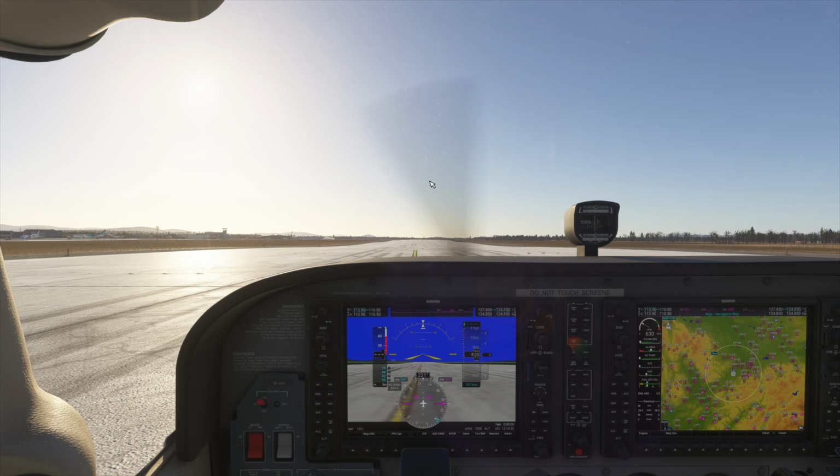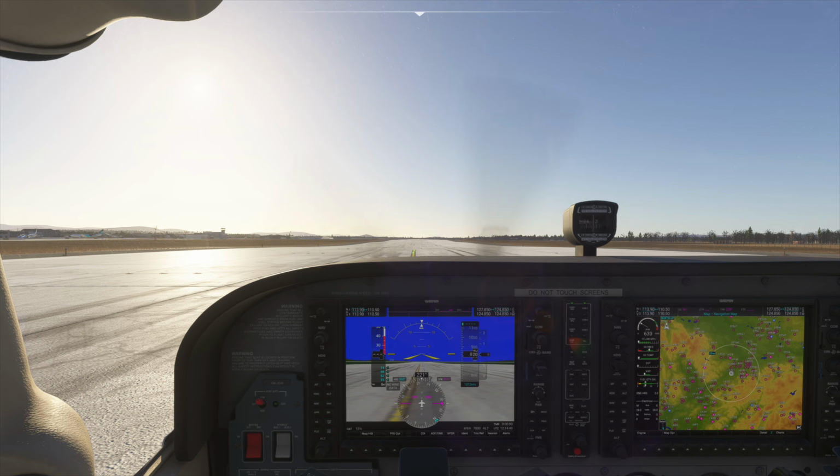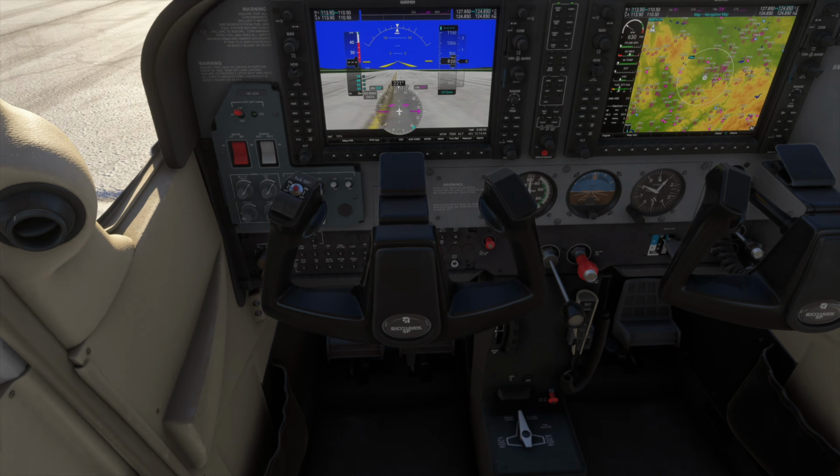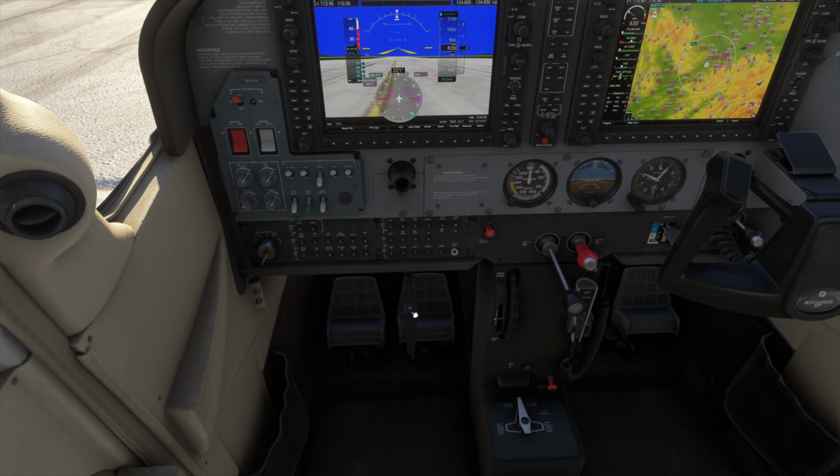Alright guys, so we are in the sim, we are in the Cessna aircraft. It's all started for us because I set it up to start from the runway. I just want to demonstrate that everything works as it's supposed to. So if you remember the rudder pedals, right? Let's look at them. We have set that to the twisting axis on the joystick, so let me try it. And as you can see, it works perfectly fine. I'm twisting the joystick and the rudders are working as they're supposed to.